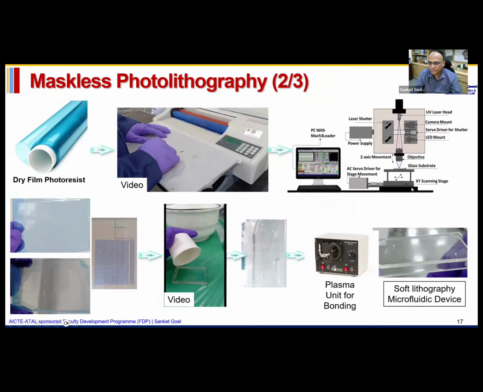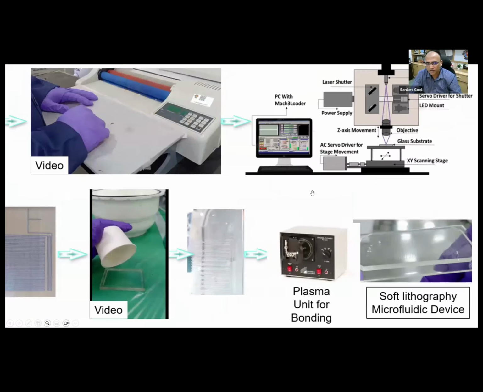Of course, plasma is used to bond these open channels onto other substrates, because you can see that these channels are open. If you flow the fluid on top of it, it will leak. So you have to bond it on top of glass or another flat layer of PDMS. That's where the plasma is important to ensure that the bonding is perfect. So this is how you can create your pattern, your device.